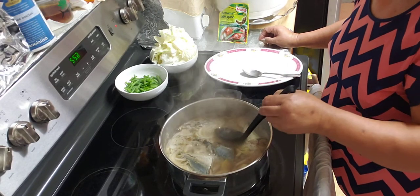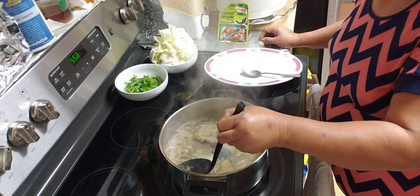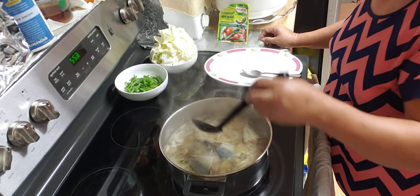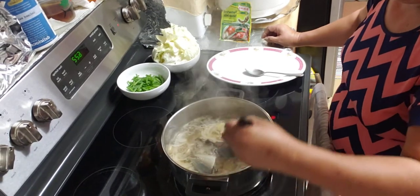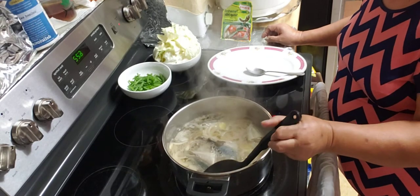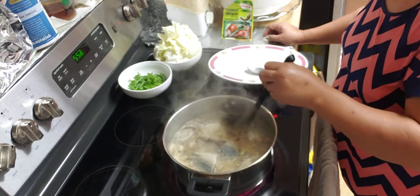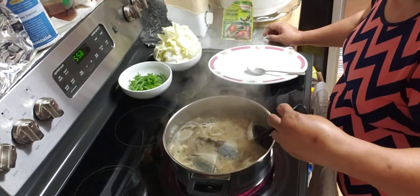This is very easy, fast cook. This is the fastest. Okay.